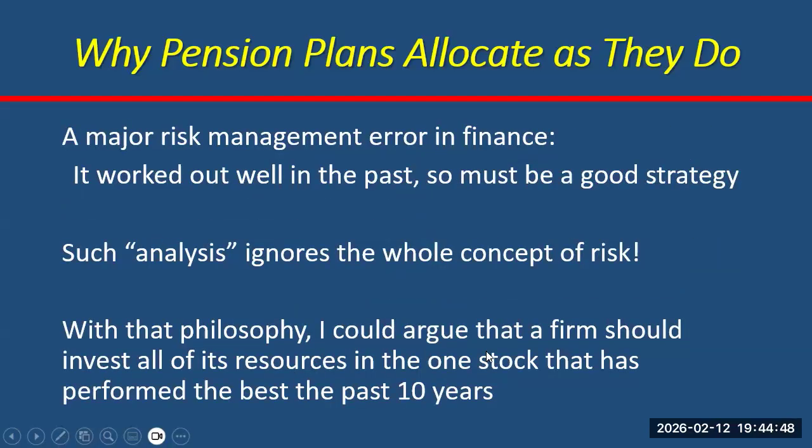Just because something worked, is that a good risk management decision? So if you put all your money in Palantir, that would have worked really well. Do you recommend people put 100% of their money in Palantir? Does that sound like a good idea? So just because something worked historically is not a good argument for doing it. It ignores the concept of risk. And also remember the concept of reversion to the mean. If something's worked really, really well, it may be expensive, it may be due for a big sell-off.